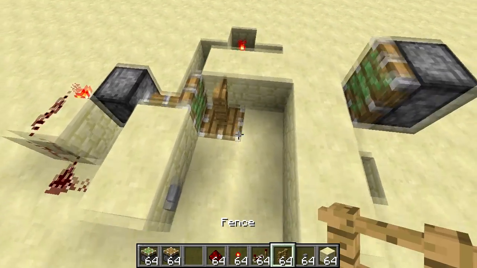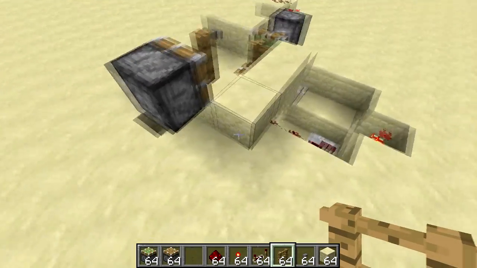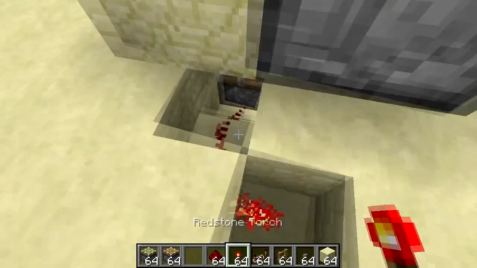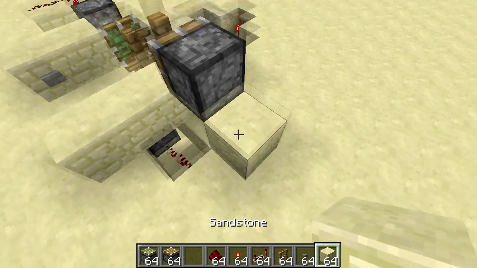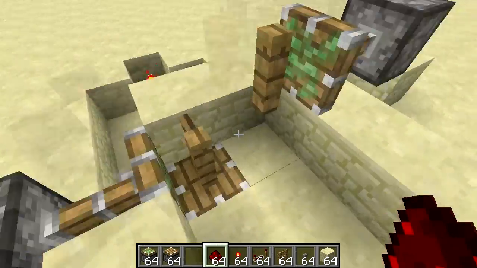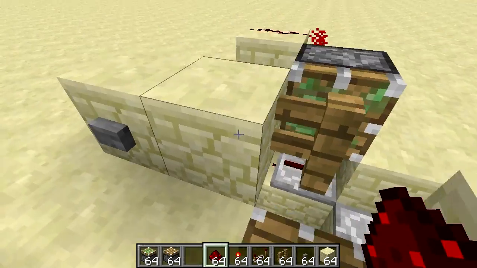And we have our fence post right there, and we want to place our one for that side. Now this side's pretty simple as well. All we need is a redstone torch coming out of that piston side, and we place a redstone dust above that block. There we go. This extends. Come in here. You can see it works perfectly fine.